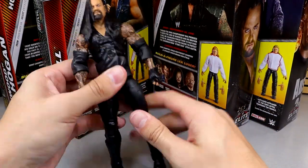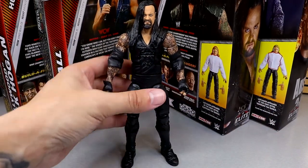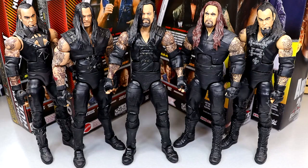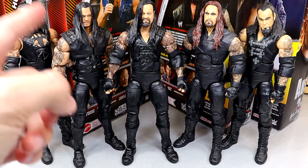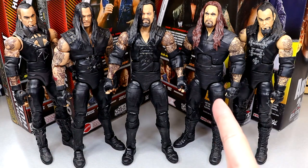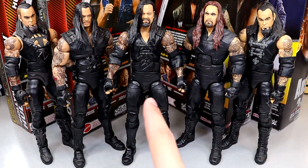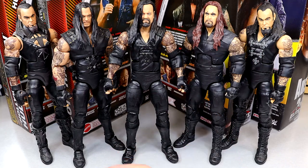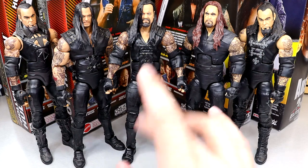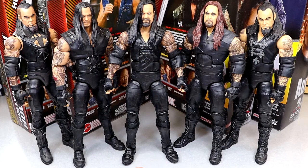This figure is much better than I was anticipating when I got him out of the packaging. For your Undertaker figure comparisons — Monday Night Wars Elite in the middle, Ultimate Edition Series 20 re-release, Defining Moments Undertaker, the Legends Target exclusive, and the Network Spotlight Toys R Us exclusive which has the exact same torso. You get a little reuse combined with a new head sculpt. All these figures look very similar since it's all black, but I love the new arm size. Of these, I like the Legends Undertaker the most, but this Monday Night Wars Elite is pretty good.